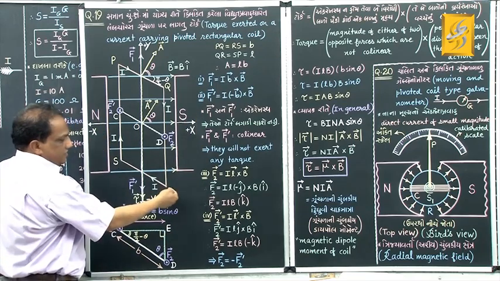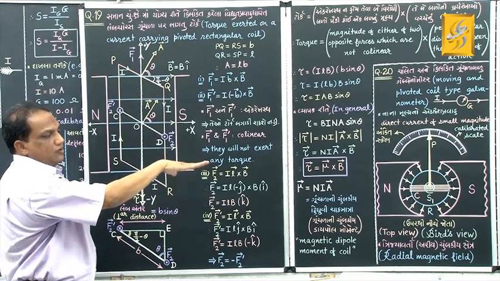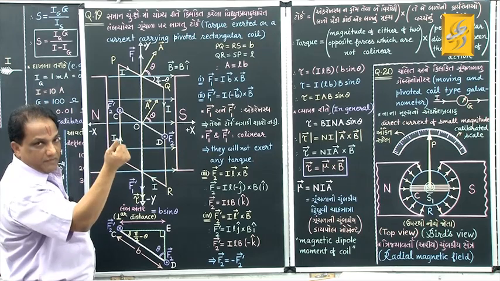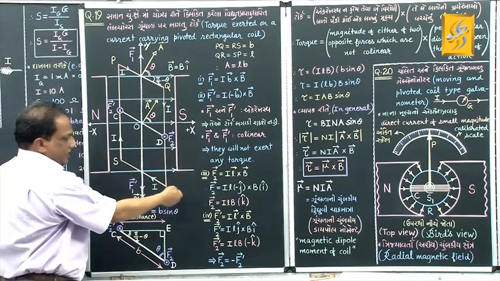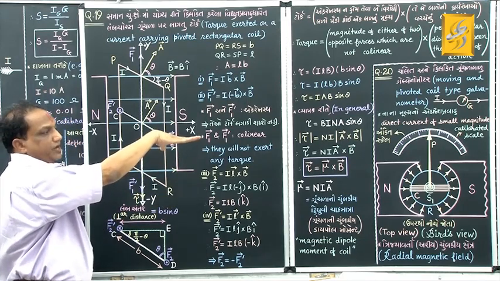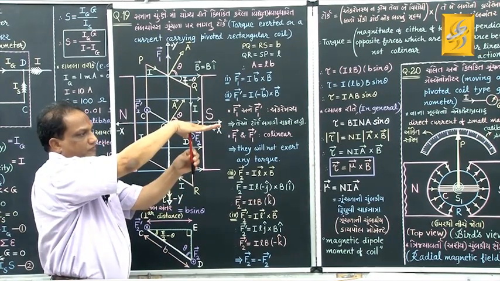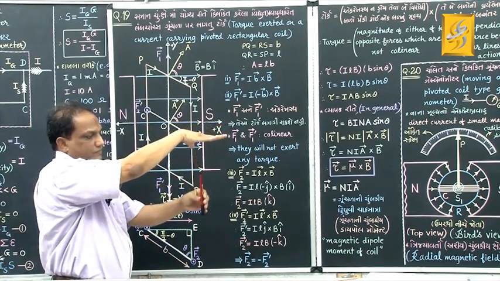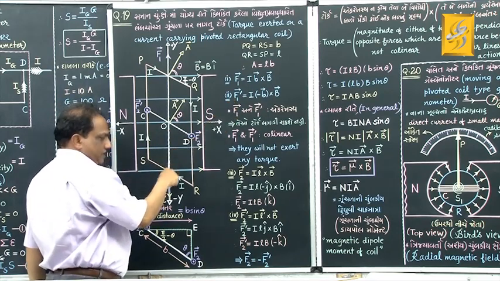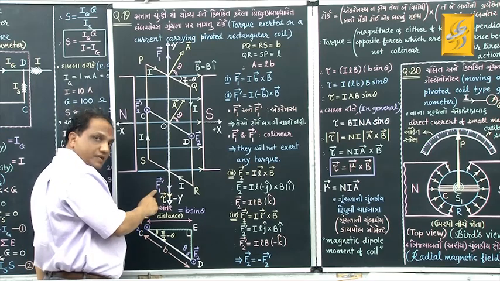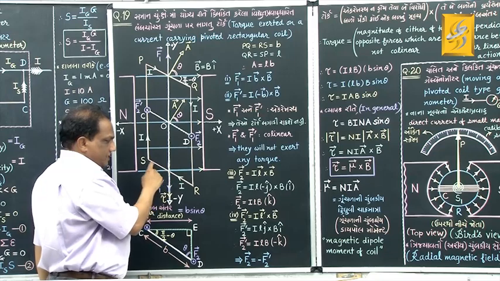What about the direction of vector F1 dash? Come on, current is in this direction. The magnetic field is still in the same direction. Now you can expand the right hand palm such that the fingers are pointing in the direction of the magnetic field and the thumb is pointing in the direction of current. And now a perpendicular coming out of this right hand palm will be coming out this way, vertically downwards. Correct? That's why I have shown the direction of vector F1 dash vertically downwards. And that vector also you must start from the midpoint of this side.